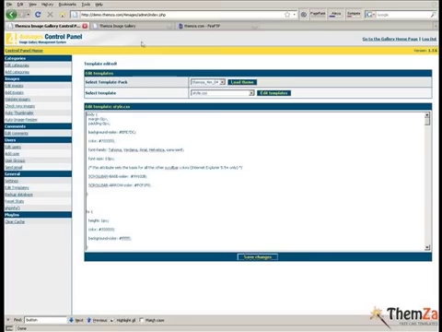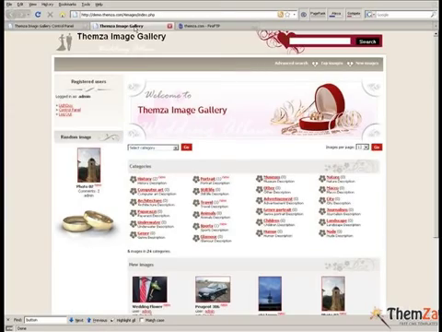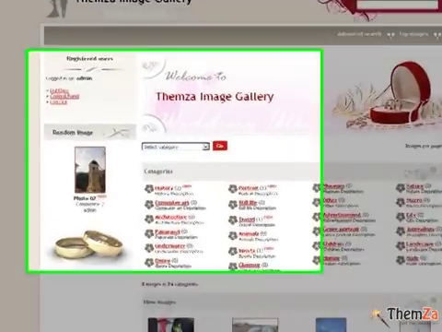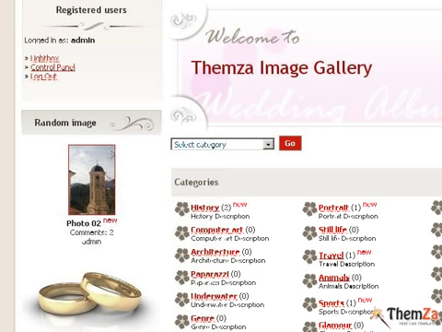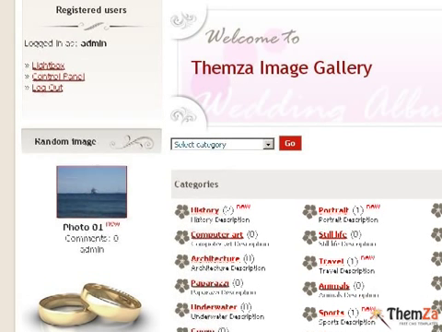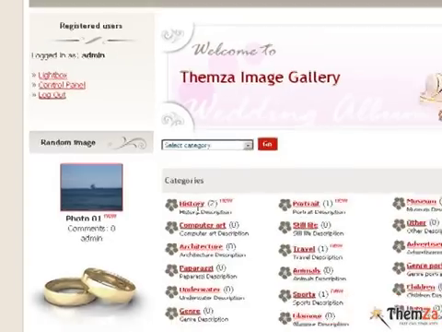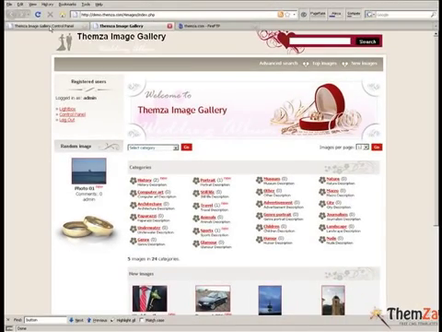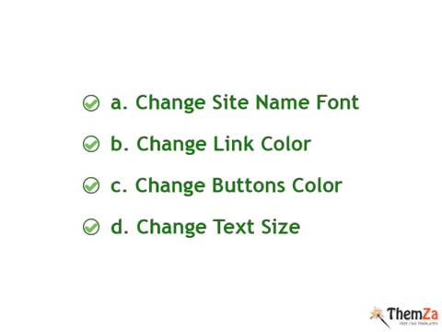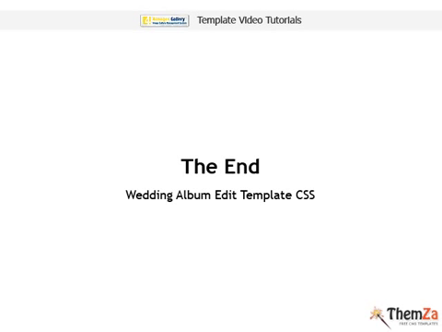Again, click the Save Changes button and return to the template preview page to see the text changes as they will appear online. As you can see, the text size of the bullet lists representing registered users and that of the main categories link have changed to the newly set value. Well, that's it. These are all the basic style customization steps for managing the layout of the wedding album 4images theme.